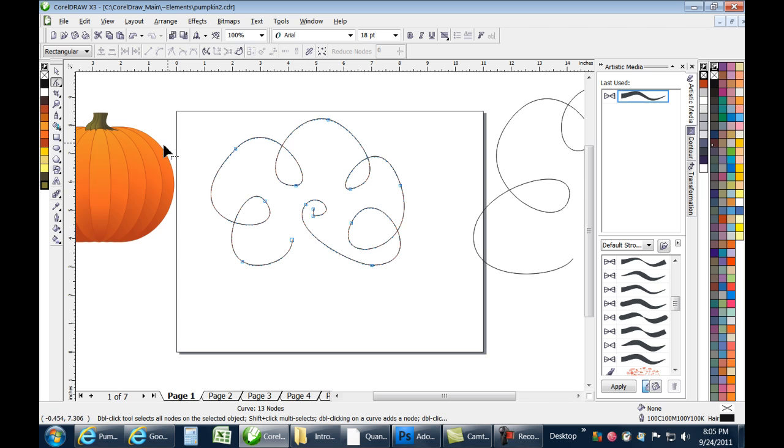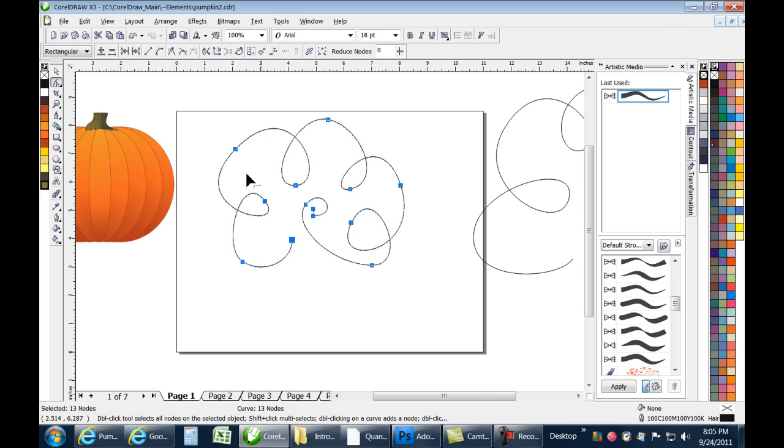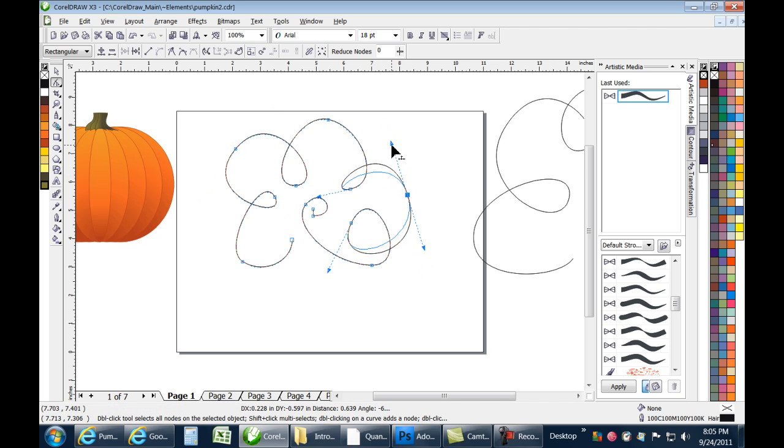Now, if we select all the nodes by left mouse clicking, holding down, and dragging a box over everything, we're going to set them all to make nodes symmetrical. And that, again, helps to put it together. At that point, you click off and then select an individual node. You go around and drag and close these down. Just get it where you want it. And that's an exercise that takes a little bit of time and some trial and error.